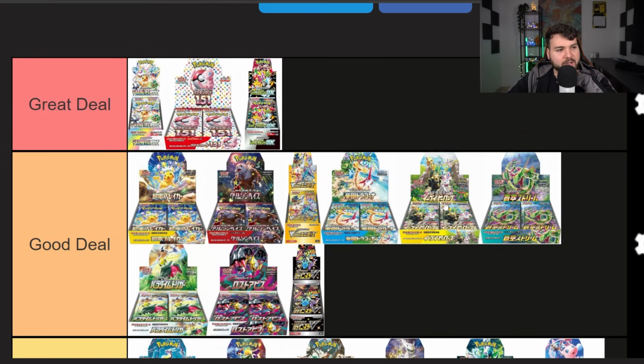I'm pretty happy with this tier list. I would focus on these two lines here, and if you can grab one of the first three, I think that is just a great market opportunity for investors. It's a great opportunity for collectors to open packs and not be scammed or super overcharged by English stores or second market buyers, whatever it is. So great opportunity. I would buy the hell out of these three instead of doing anything else, if you look just to invest or to get the most value for your money.